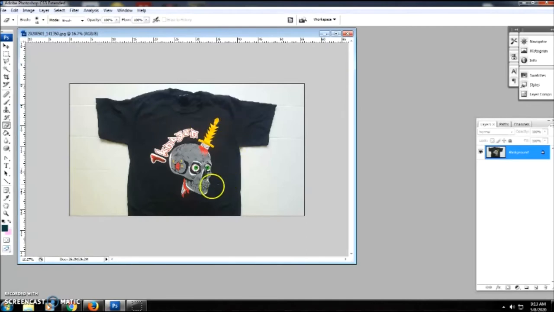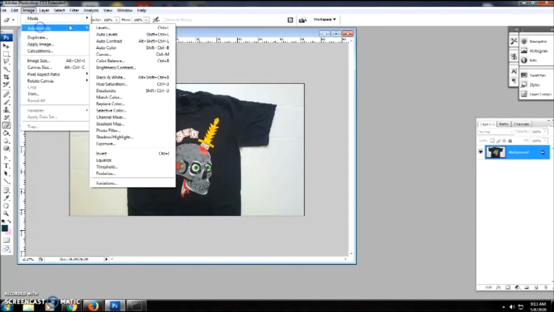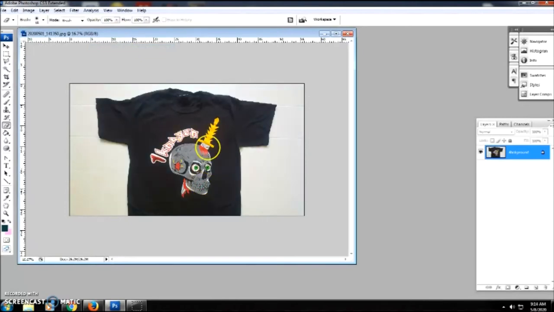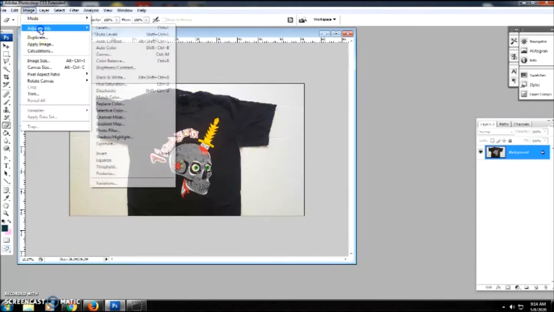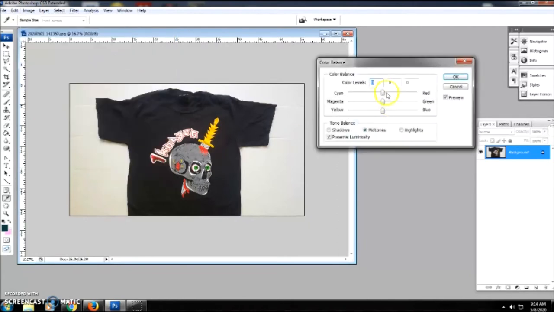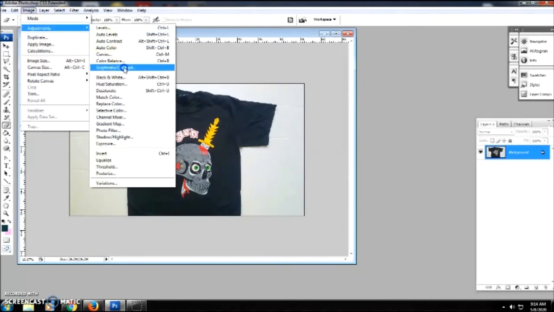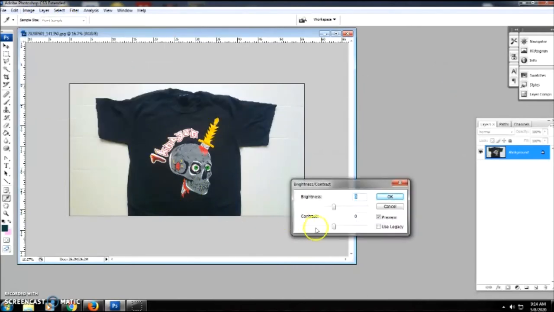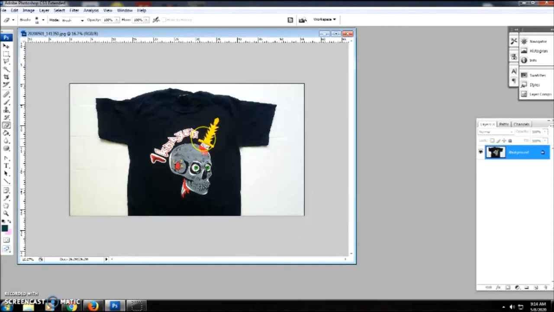A lot of times I do a lot of tweaking on it, too. I don't really like the lighting of this. This is supposed to be a black shirt, and it looks kind of light. So, I'll usually do an auto color to see if Photoshop can kind of clean it up. And now it looks like there's a little bit too much red in it. To me, it looks kind of reddish. So, I usually go up here to color balance, and I use these sliders to adjust the color to where I like it. And then you can adjust the contrast to bring this black out more so that it's a more rich black, like that.